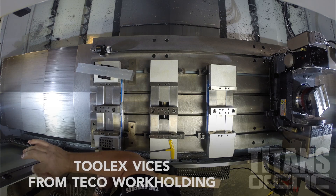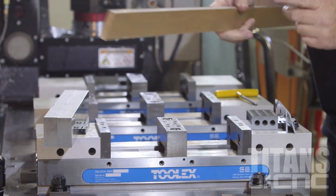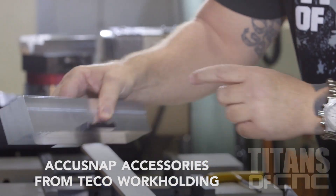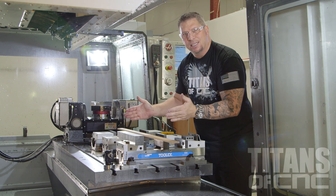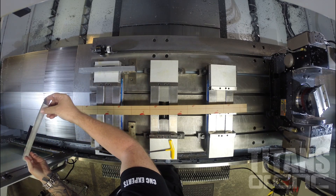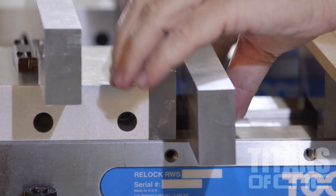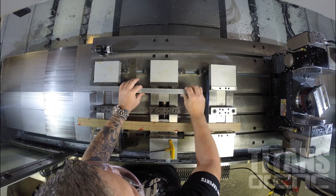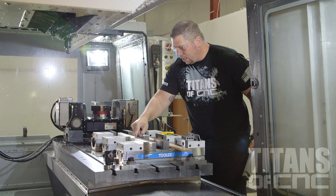I thought to myself I'm going to use three vices — one, two, three. But there's a big gap between the vices, so I'm going to use extra-long soft jaws and I'm going to put the gibbs onto the soft jaw and lock them in place. I divided 39 inches by three vices which gave me 13 inches for each vice. So the soft jaw with the gibb is exactly 13 inches long. Now I can snap this one and lock it inside, then snap the next one right next to it and lock it inside with no space between them — it's like one continuous jaw.